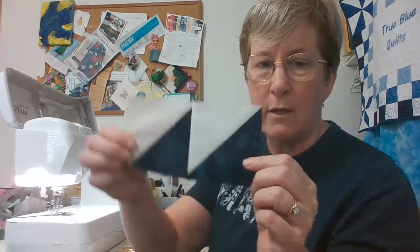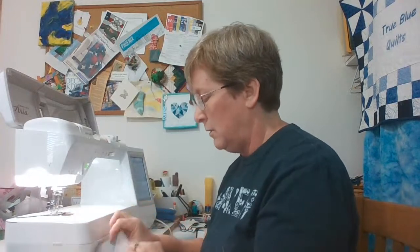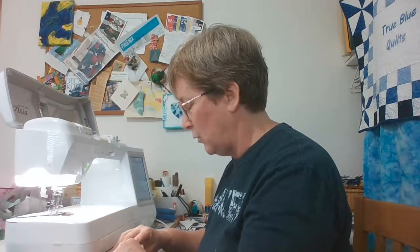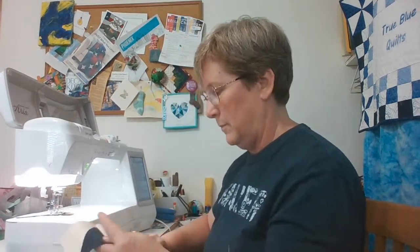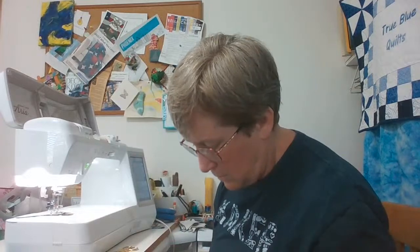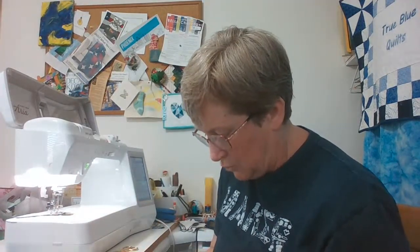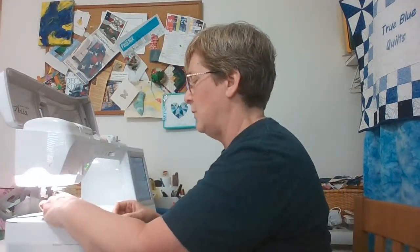Heike, you came into the block of the month late. January's block was just simple half square triangles. So that's what I'm using these bonus triangles for, to make a quick triangle block for my little bit different sampler. Because as I said, I've been sewing all of my blocks each month into their own quilt. So if I'm not careful, I'll end up in December with a bunch of quilts, but no extra blocks to help the folks that have joined this quilt along finish out their quilt.